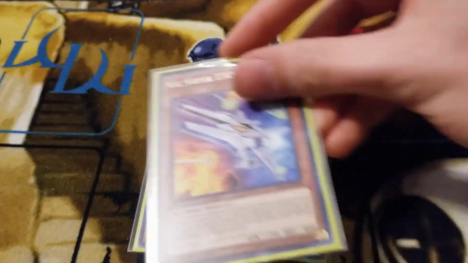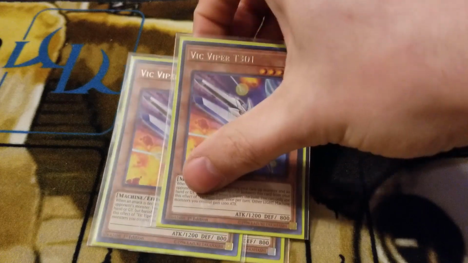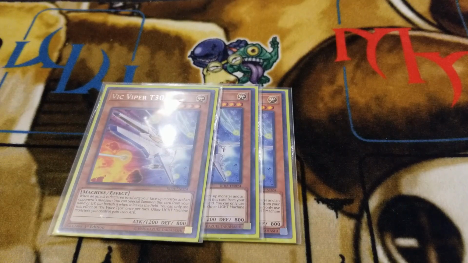Say you use your normal summon for this guy, and then you special summon him from the graveyard because you discarded him or something. That is huge numbers. Huge, absolutely huge numbers. Your opponent is not going to know what to do with those kind of numbers.